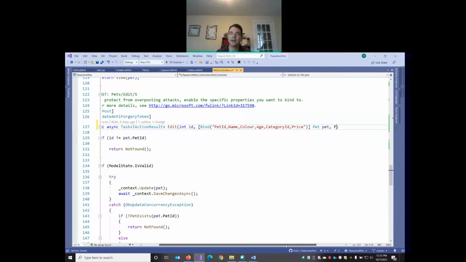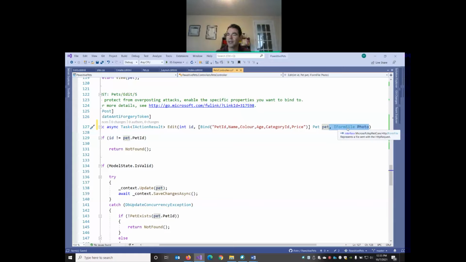I'm going to define photo as a form file instead. So exactly the same thing we've already done in the create. So I've removed it from this list. It's now its own separate property of type IFormFile.